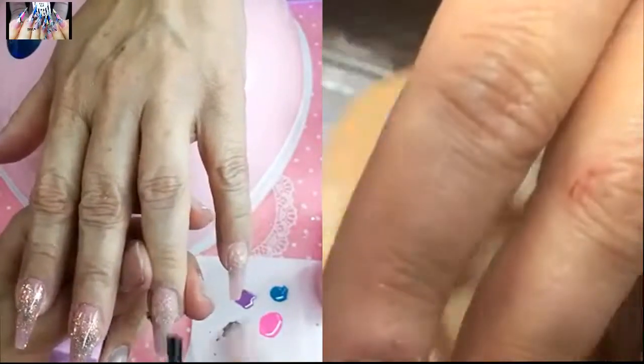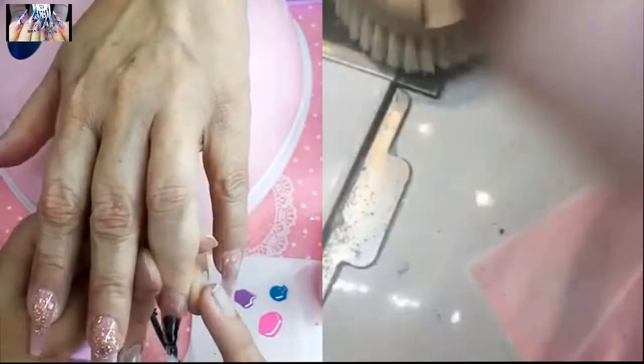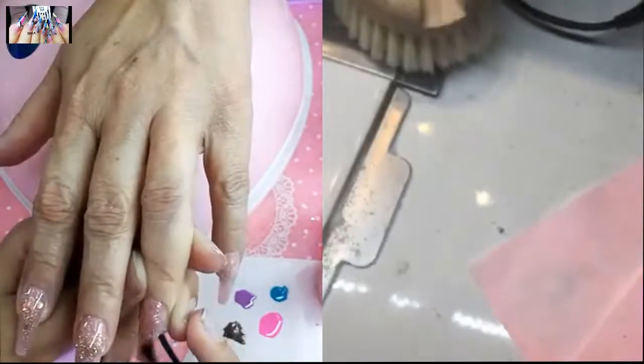So remember, you guys, again, just a really thin coat of fun gel, not too thick. What are we going to do? Here.